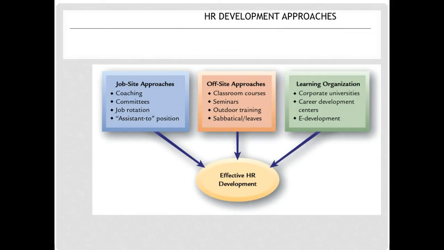The HR development approach is looking at job site approaches, how do we train people on the job, off-site approaches, and also a sort of a learning orientation approach where we have corporate universities and career development centers, and companies like LG, companies like Southwest Airlines, Microsoft. They all have corporate universities where people can learn on the job, and they go to these particular places, and the training systems are set up for them. They're really advanced training programs. And all of these are a multifaceted approach to human resource development.